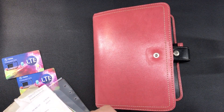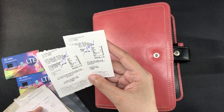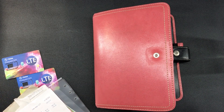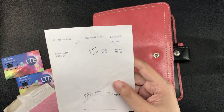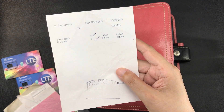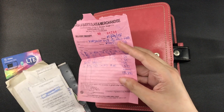Next I have these movie stubs for a horror movie that I watched with Jawai during a horror movie film fest in 2018 in our city, and a receipt from the fabric store for the curtains that I made — I also made a video of that. This is already starting to get very interesting.